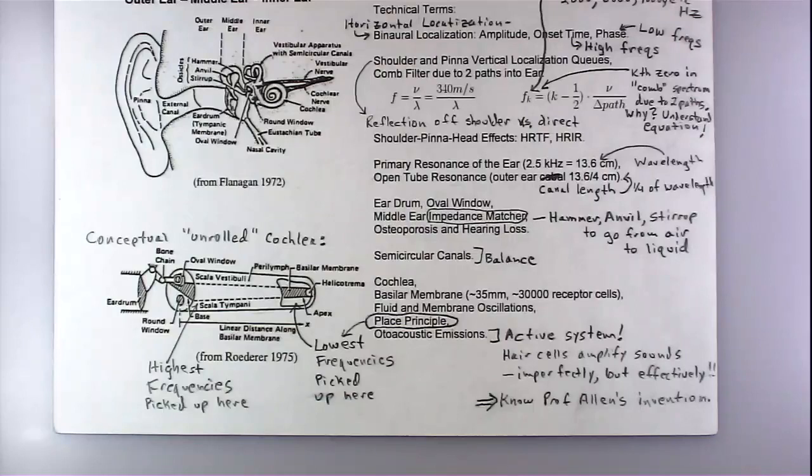Yeah. Those are autoacoustic emissions. What does that mean? Well, it's an active system. So if you can fool the system, you can actually make it make emissions when you're not putting in new sound. And you can hear that back again, right? If there's vibrations here, you can hear them back again through the three bones back into the eardrum. We good?